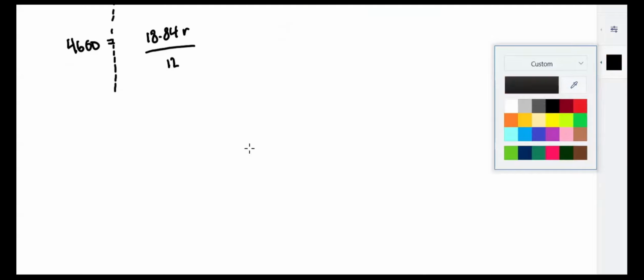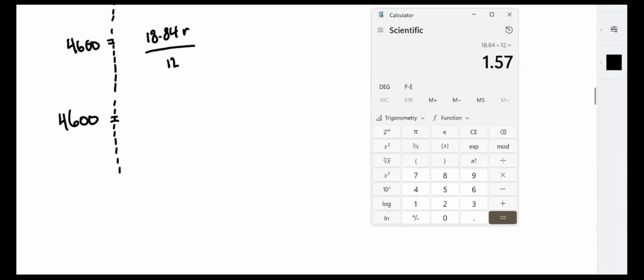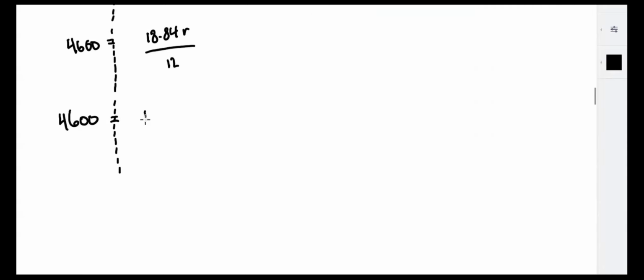That's pretty helpful. If we had gotten something like 0.3492157 and it just kept going, we probably would have skipped that. And some of you are probably asking, well, what would we have done instead? So hang on, at the end of the video, I will show you what we would have done if we had decided not to divide by 12. But for now, it worked out. 18.84 divided by 12 is 1.57. It was nice.